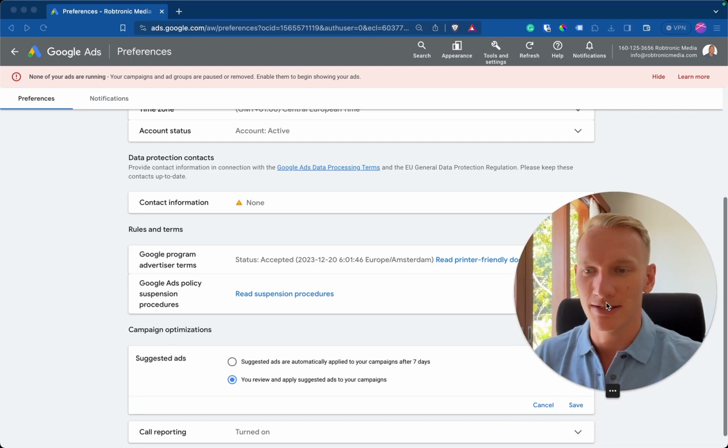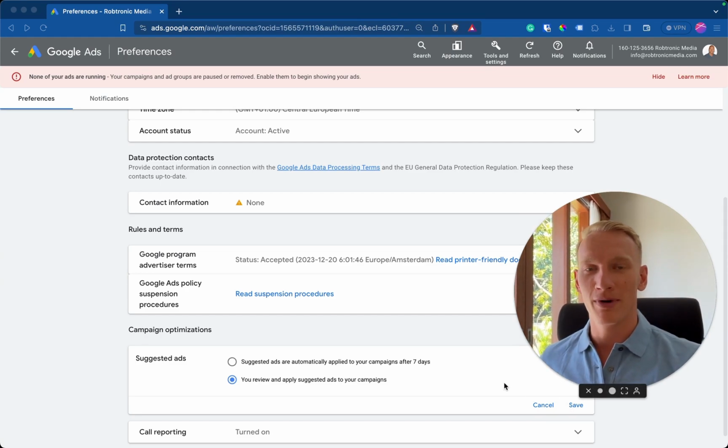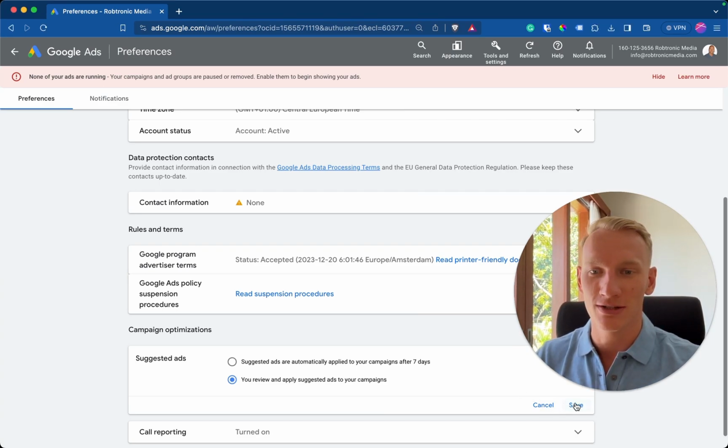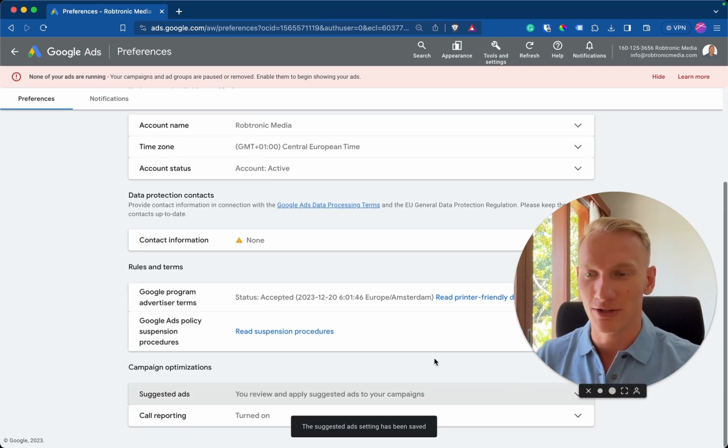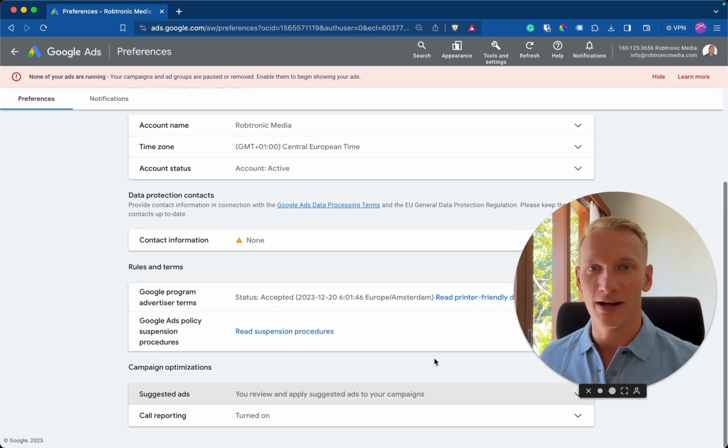So what this means is that you are not automatically applying all suggestions from Google, because Google wants you to get results, but they also want to earn as much as possible. So therefore you make sure that you check your own suggestions and make your own changes in your account before they do it. Simply press save and the job is done. This will avoid unnecessary spend, and this will increase your results, because sometimes it's not good to make many changes in your Google Ads account.